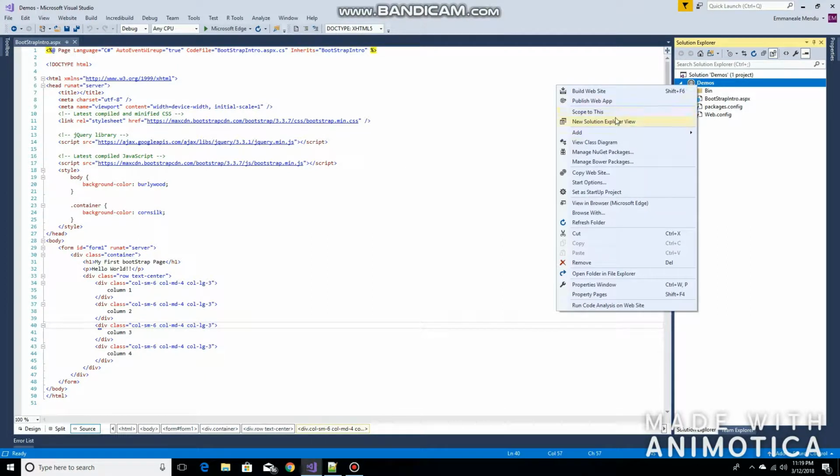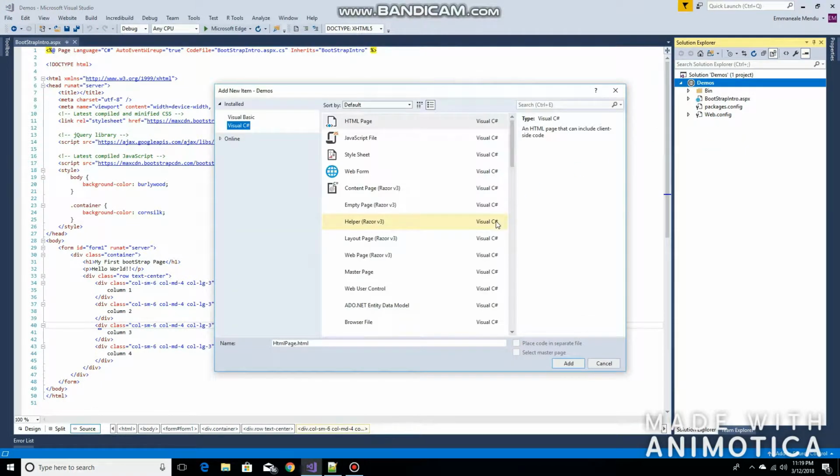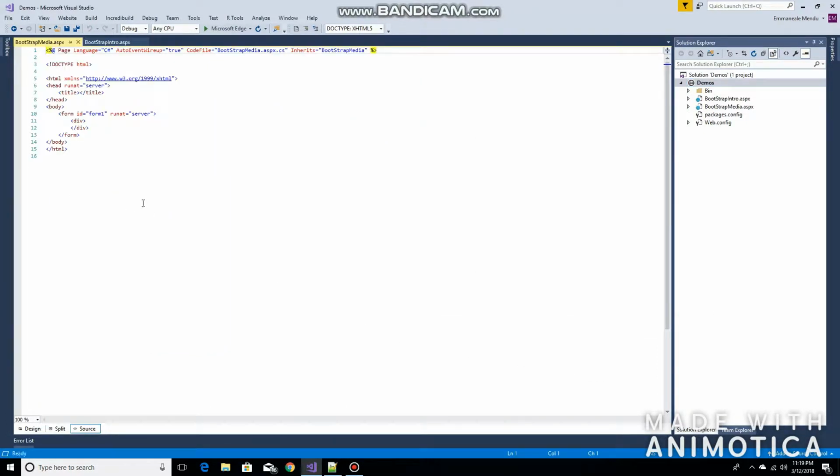Let's create another page and call it Bootstrap Media. I don't need a master page, so I won't select that, and click OK. A new page is added.